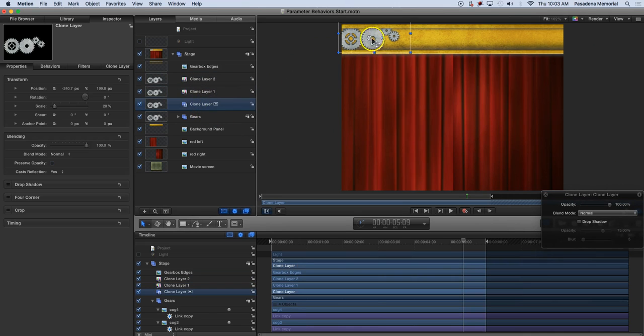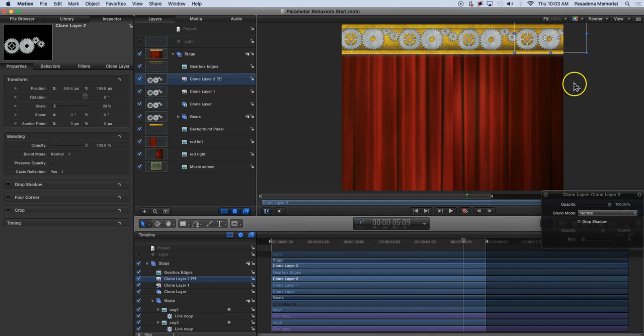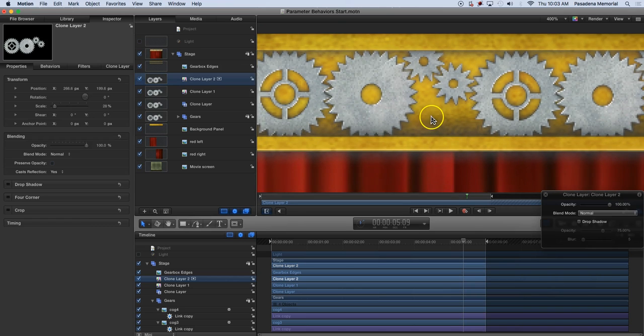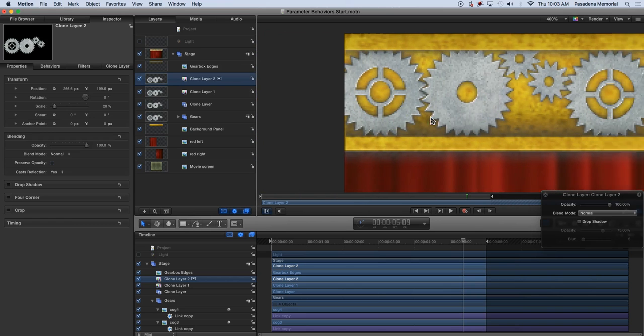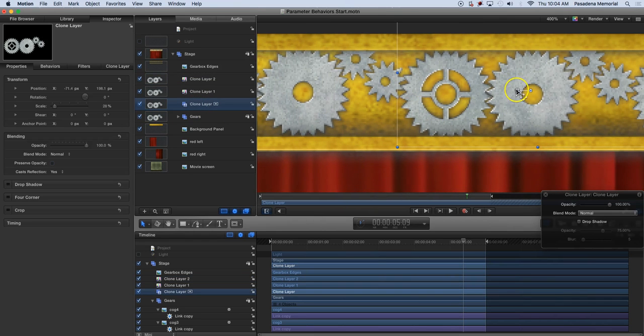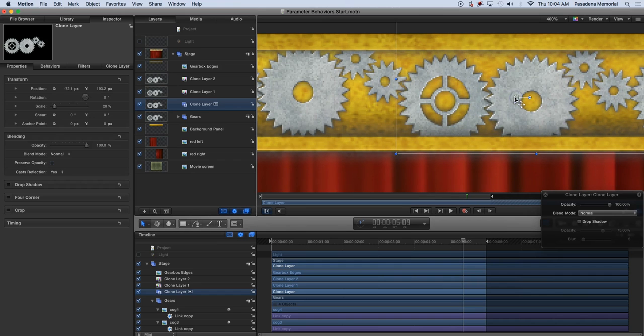So we're going to move each layer over, get it close to where we need it to be, but then we can zoom in and fix how close we want it to be, our settings and all. So to do that, I'm going to zoom in, and I'm going to use the scroll button on the mouse. I'm going to take it all the way to the end and find my first clone layer. See how the teeth just don't quite match up. And I'm going to move it right there.